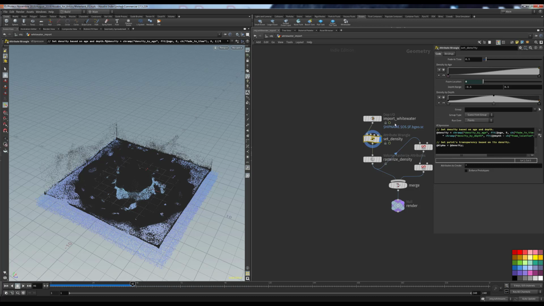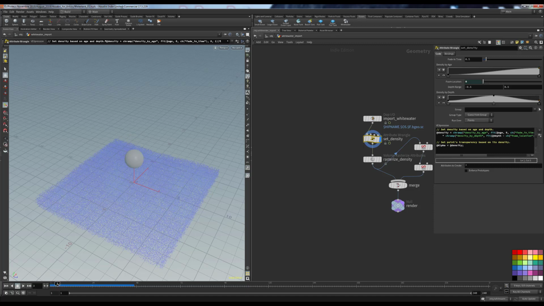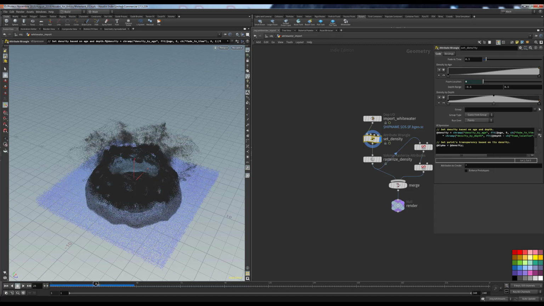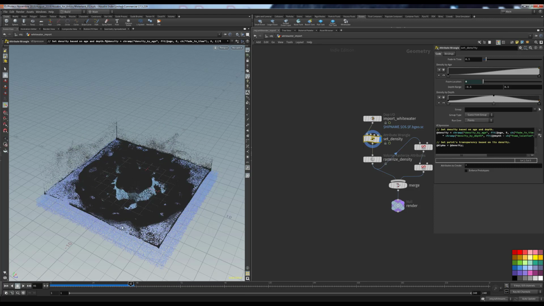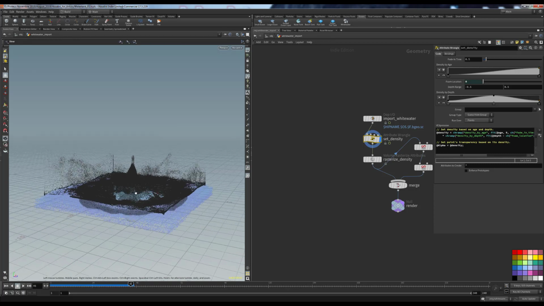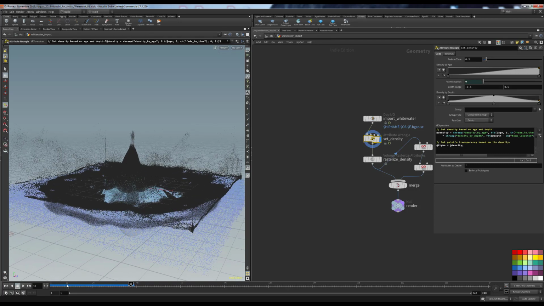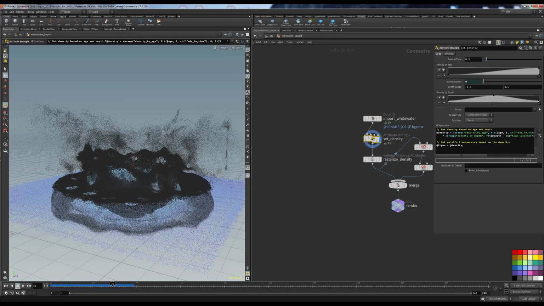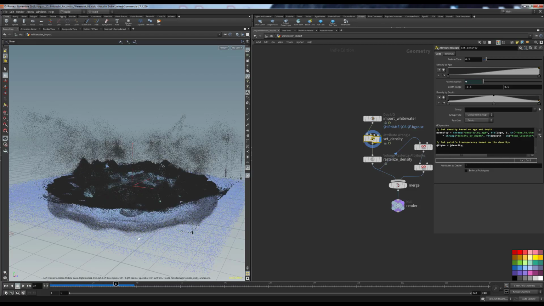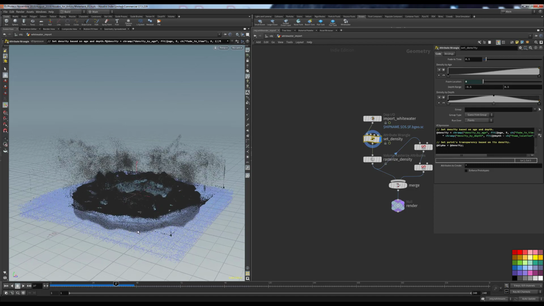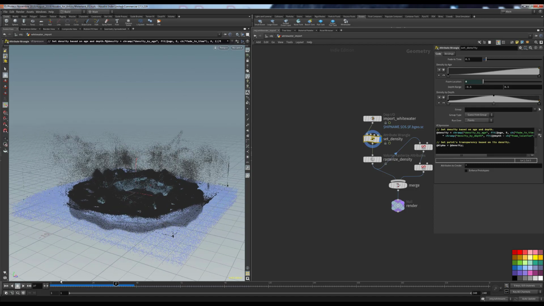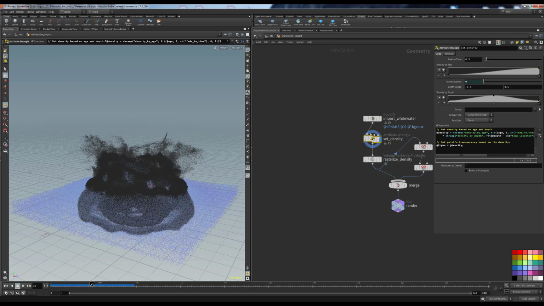By the way, don't take care about all the stuff you see here because it is a little complex. So you see in black we have the splashes, and actually it is creating foam and splashes. So we have the foam over the water, and we have also the splashes. We have also bubbles because down in the water it is also creating bubbles. So it's going to create a lot of information and a lot of stuff.